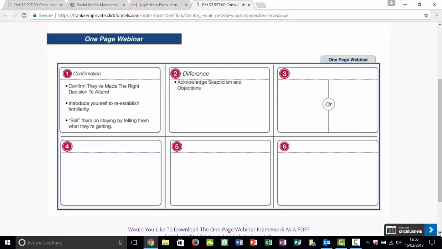Well, we need to acknowledge that right off the bat. We don't want to sweep that under the rug. The second thing we want to do is magnetize your good prospects by polarizing the audience. And what that means is you need to go ahead and immediately say, you know what, hey, this webinar is not for people who want to X, Y, or Z.